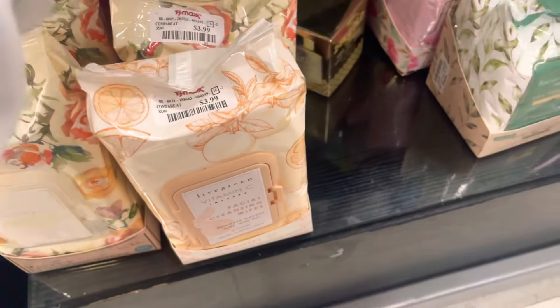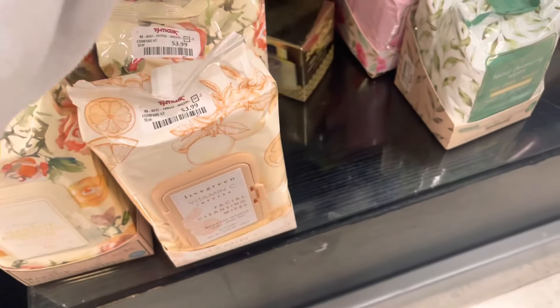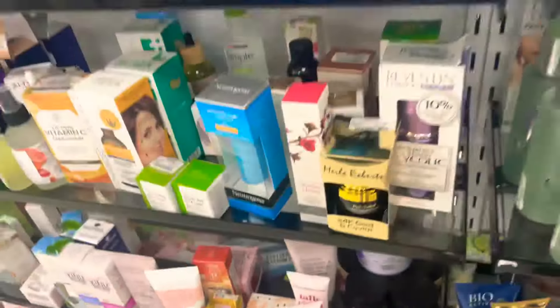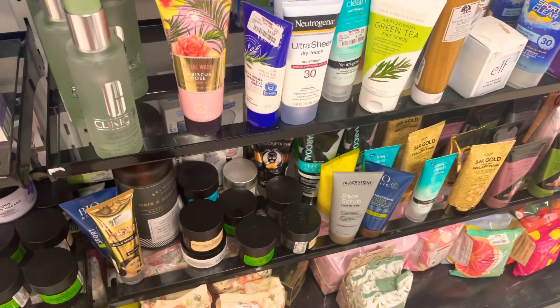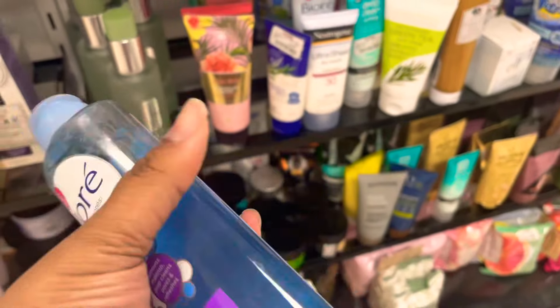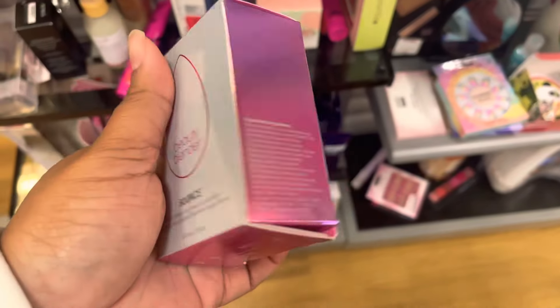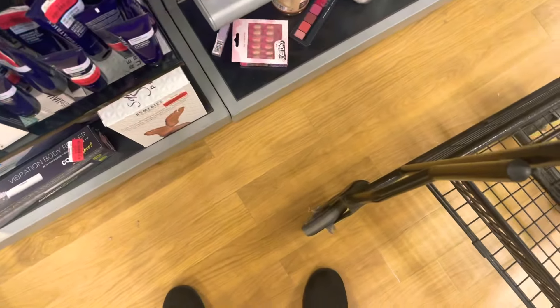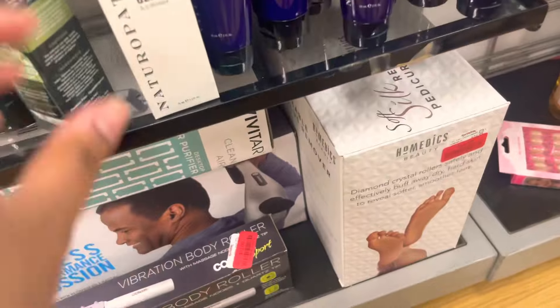There are all those Body Shop face masks, and for some reason they are a dollar difference in price — that one I just picked up was $7.99 and this one was $6.99, and I'm really not sure why. You can see they have some Neutrogena, some Clinique, some Biore. I really thought the Biore was really neat to look at because I've never seen one like that before. Then they had this Beauty Blender which was on sale — actually on the clearance side. So that's where I am right now, just looking at the clearance items, but this end cap wasn't that interesting.